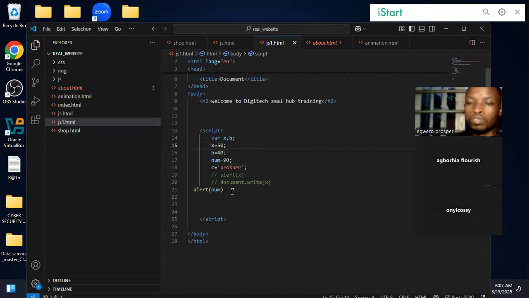The problem was from those places where we tried to do what JavaScript has done, where we were trying to tell JavaScript that this is an integer, this is what. So there was a syntax error somewhere there. Just because I don't want to spend time to debug it, that's why I had to clear it. I was only using that one to explain that there are times when you are looking for where errors are coming from, you have to turn off certain areas. You are trying to look for where exactly the problem is. Until you apply such a method, you might not easily detect the error.